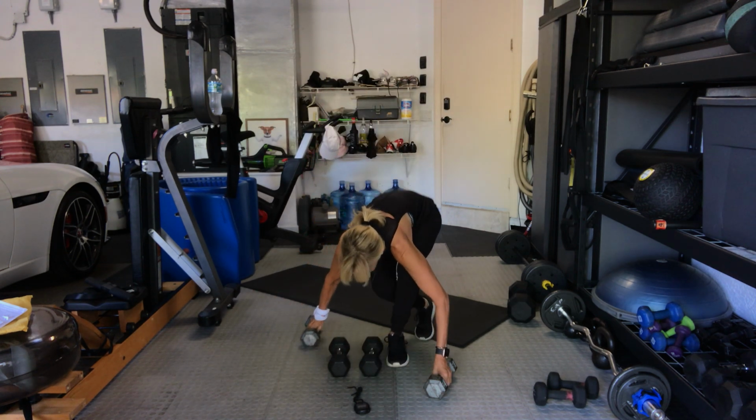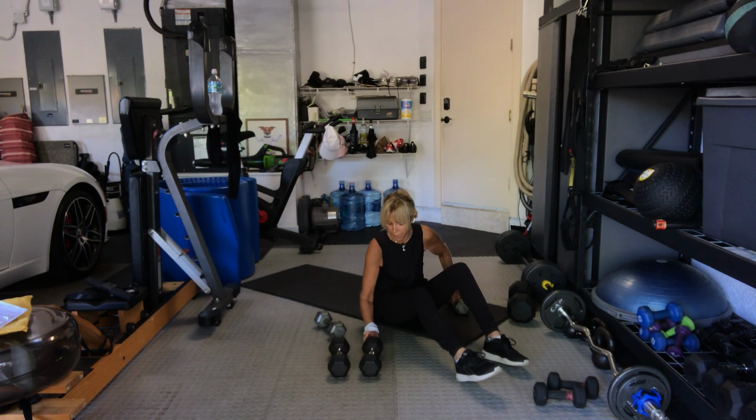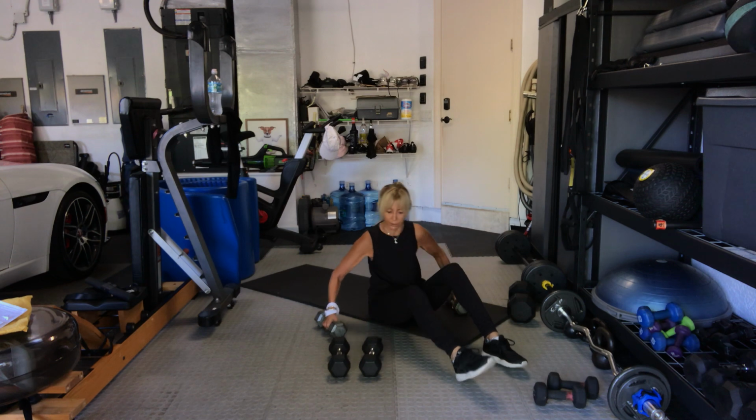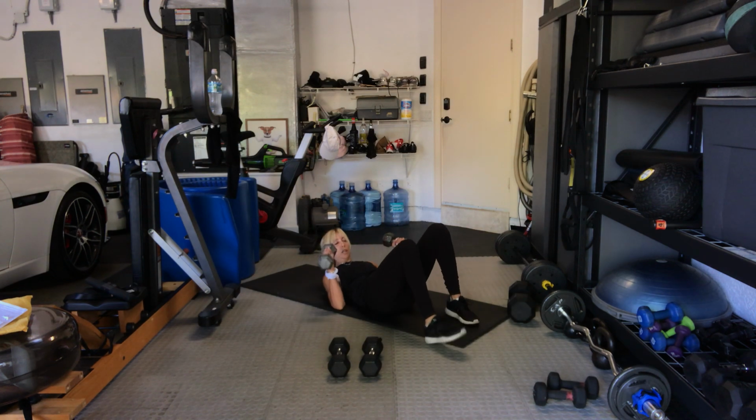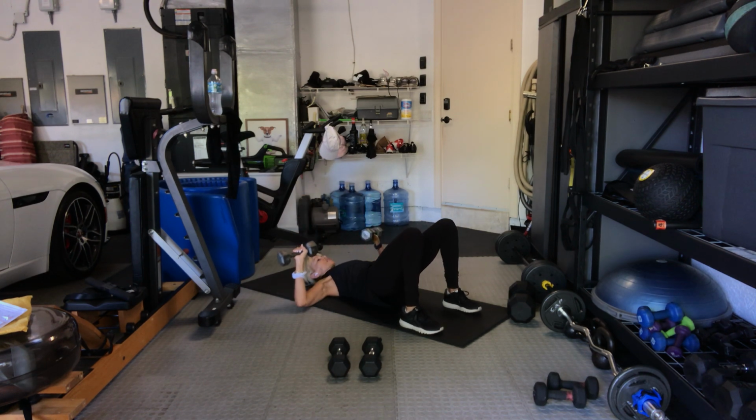Get your heavy weights for a chest press. Heavy weights, chest press. You can be in a bridge, on the floor, in tabletop. Arms up. Choose your placement. 3, 2, 1, let's go. Chest press. Good. That's it. Arms open and press up over your chest.